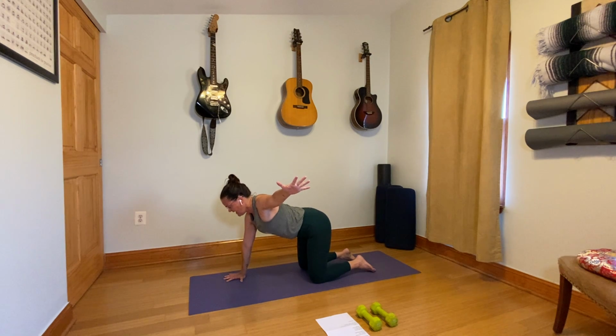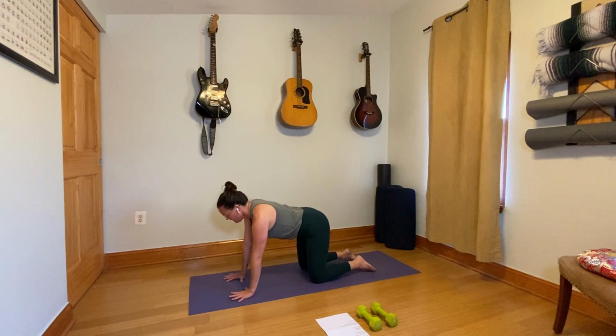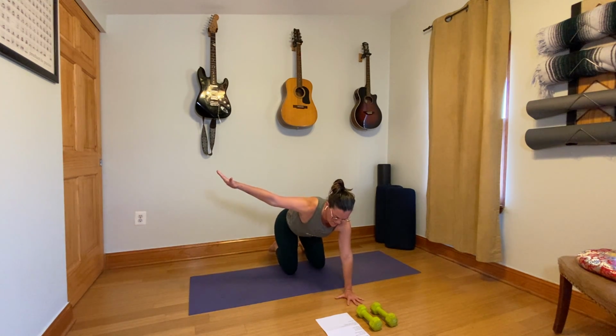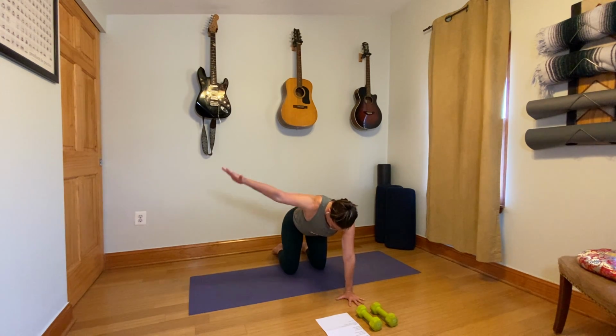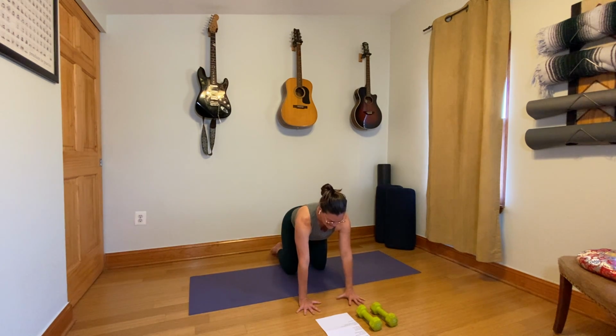So it's left hand out to the side. And it's the same pulse for 8, 7, 6, 5, 4, 3, 2, 1. Set the hand down. Right hand straight out to the side. Palm is facing down, thumb towards the front of the mat here. And we're here for 8, 7, 6, 5, 4, 3, 2, 1. Two hands back down to the mat.